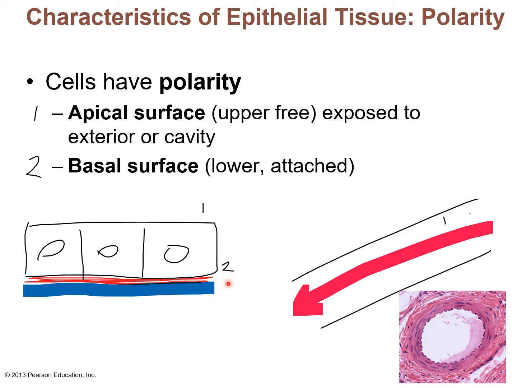Below the basal lamina, there is another layer represented right here by that blue layer. That's known as the reticular lamina. And it's also non-cellular, and it's also made up of a bunch of collagen fibers and a bunch of proteins. And together, the basal lamina and the reticular lamina, we call those two layers collectively the basement membrane.